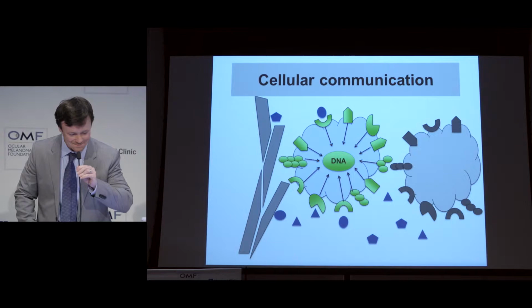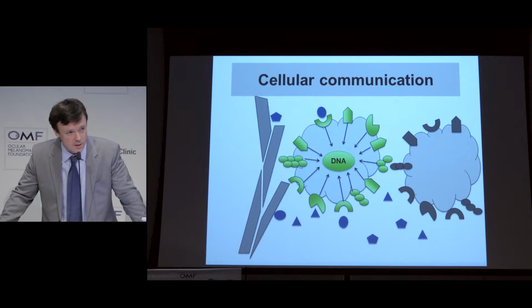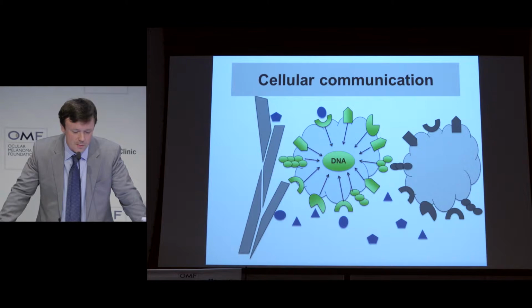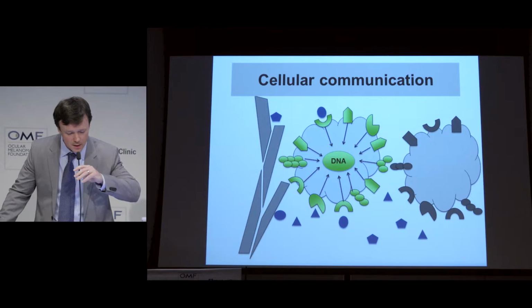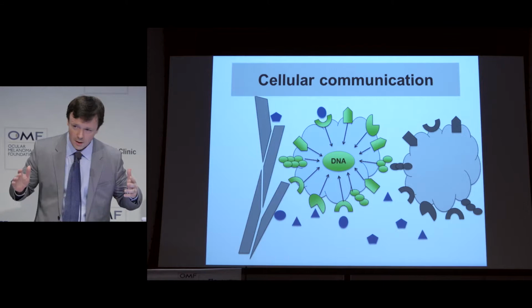So how do oncologists view cells? Cells are very complicated structures, and I don't think any one person can tell you how any one cell works. In a general sense, the way we think of cells is that there are these small structures that are coated with proteins on the surface. Now, cells can't see. They don't know they're a cell, they don't know they're a cancer cell, or they don't know they're a normal cell. So how do they figure out where they are and what to do?